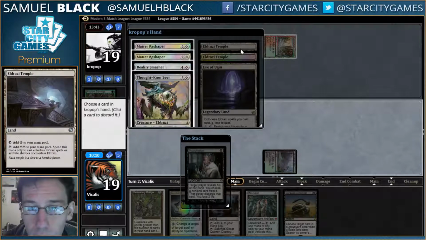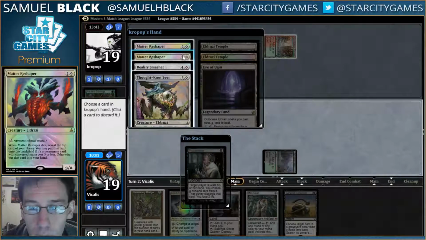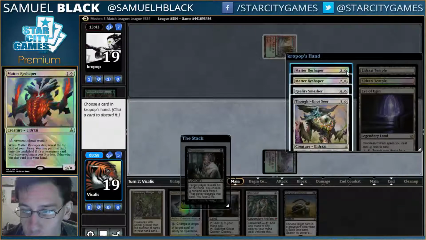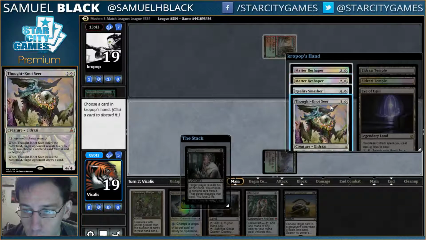A lot of Eldrazi lands, 2 Matter Reshapers, a Reality Smasher, and a Thought-Knot Seer. So I could get both Matter Reshapers if I wanted, but I don't think I do. I think I just want to get the Thought-Knot Seer. Yeah, because I don't know when I'm going to be able to cast the bridge, and I don't want this to exile the bridge.